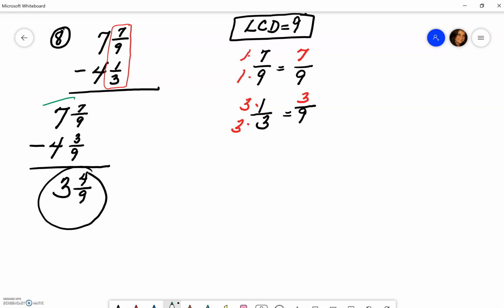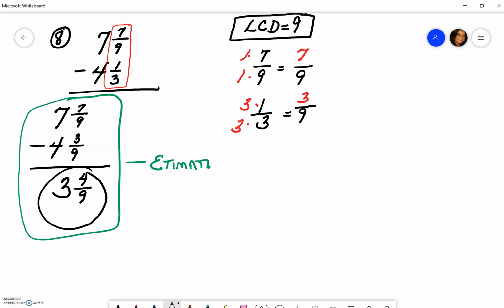And also for this problem, there's going to be that part B where it's asking you to estimate. So if you recall from problem number 6, we're going to look at these fractions 7/9 and 3/9. So the first one, 7/9, it's in that range. Remember, we said from 0 to 4 and 5 to 9. If it's in the range from 5 to 9, we know we're going to count up. So we're going to take this 7, it's going to count up to an 8.